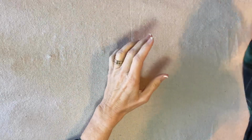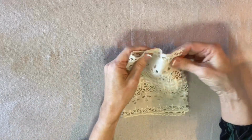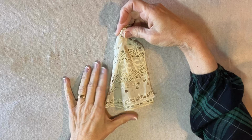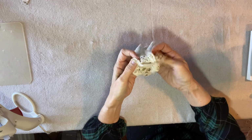All right, so here's our last one. Even though this is wider, it's not too long. So we're going to wind up with a sort of a long and skinny shape, which is great. It's going to be adorable. Seam up the back and then turn it right side out.